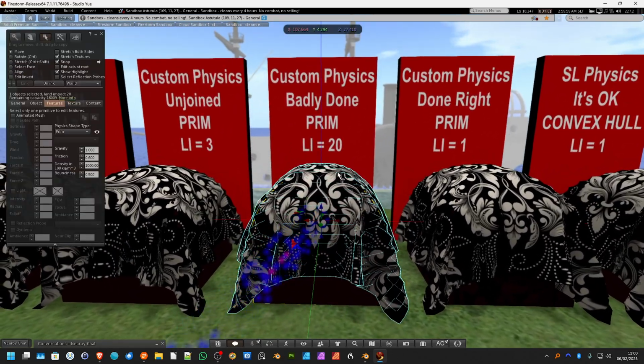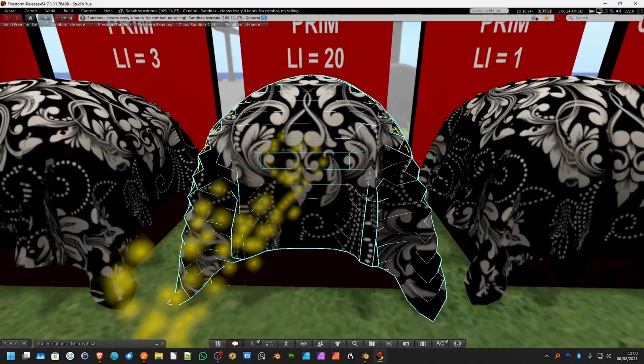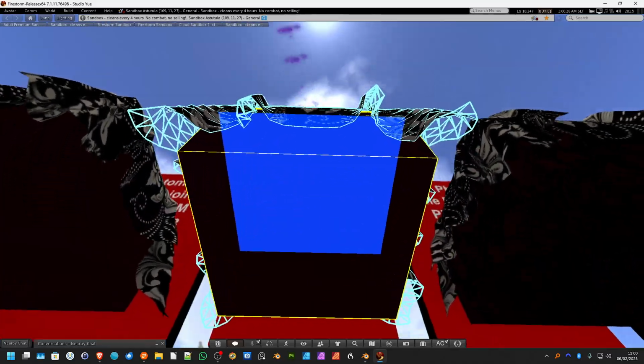So this again is custom physics, but the custom physics are badly done. And this is, I think, where a lot of people get things wrong, because they think, oh, well, I should do the physics X, Y, and Z. And I've seen all sorts of really horrible, as in bad, ways of doing physics, and then uploading it and leaving it like that. Do you know what I mean?